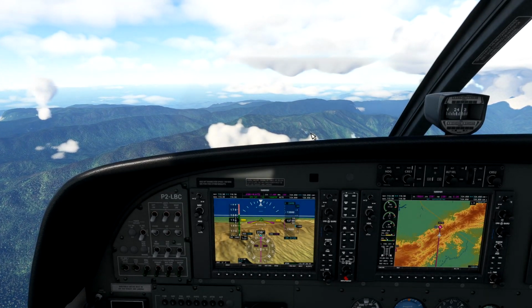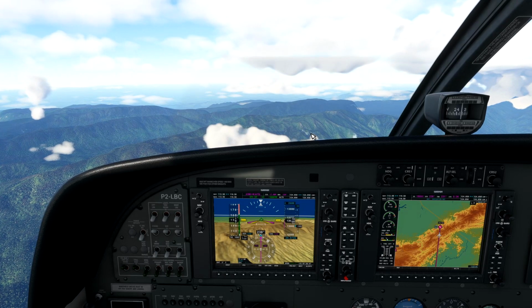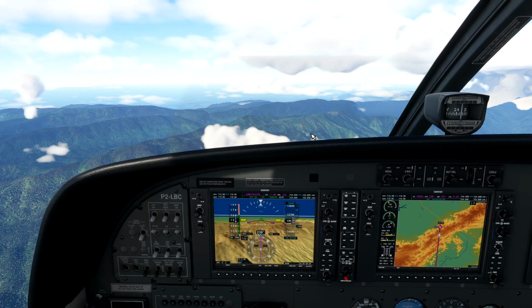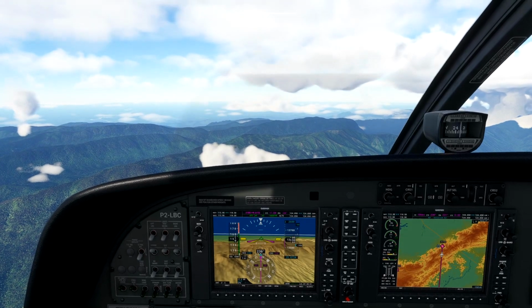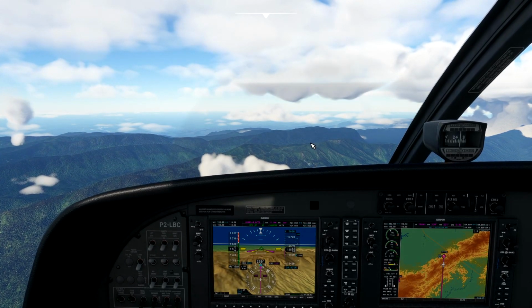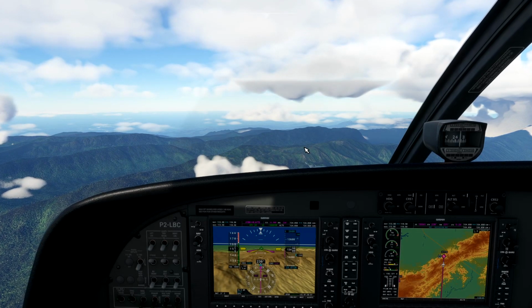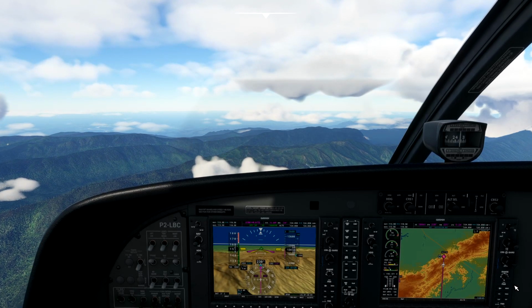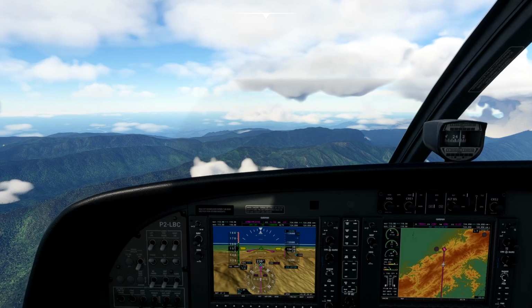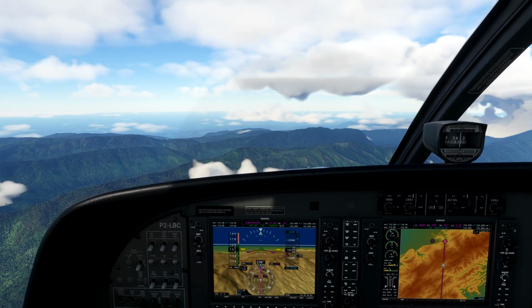So yeah, the field elevation, like I said, is 1,560 something feet. We should have over 4,000 feet of runway for us. Nice, decent airport considering where we are.